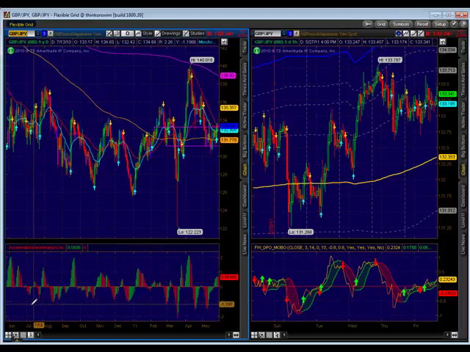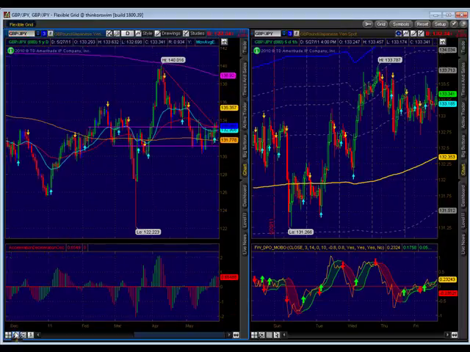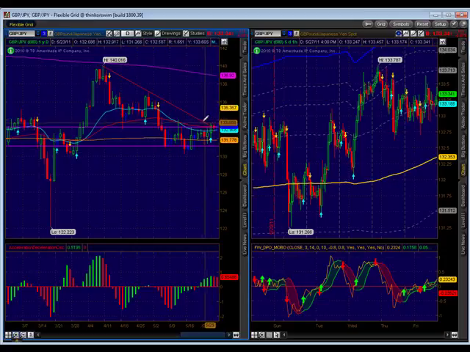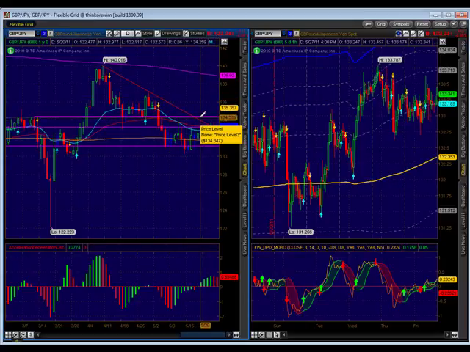This one is setting up another wedge type play. As it is right now, we've broken out of it. We've got a couple dojis in here, which is what we've been watching. But you can see if I come over here to these wicks, and they match up over here, you can kind of see what we've got to get out of to really truly make a run to this 500 moving average. We really need to get above 134.30ish to get above this.